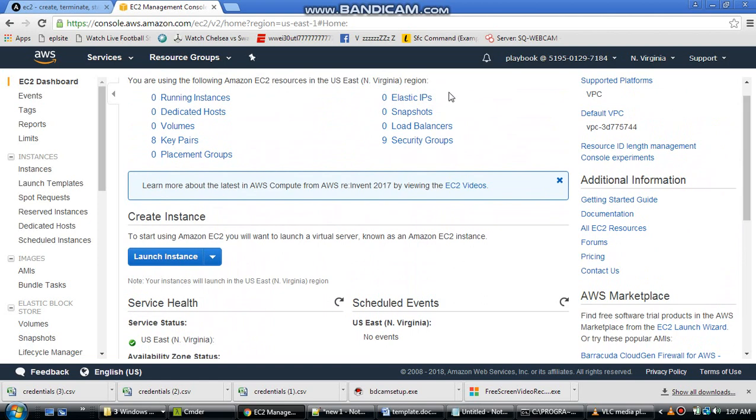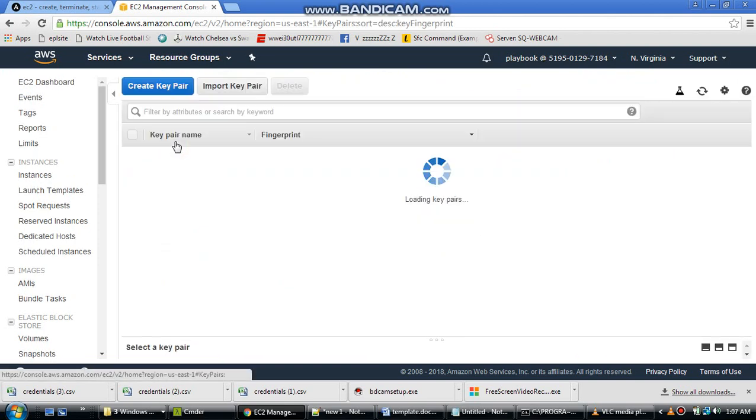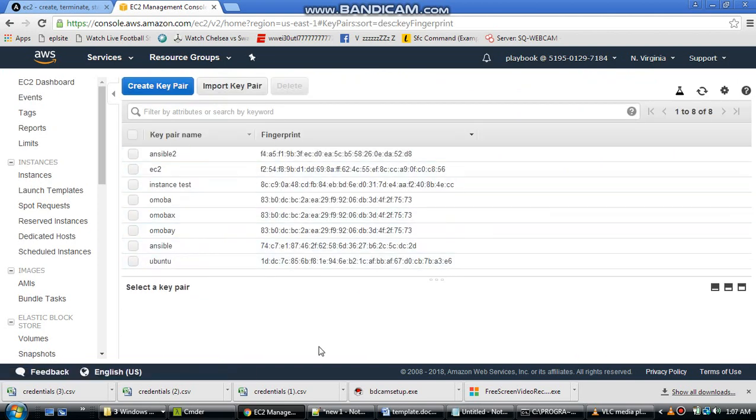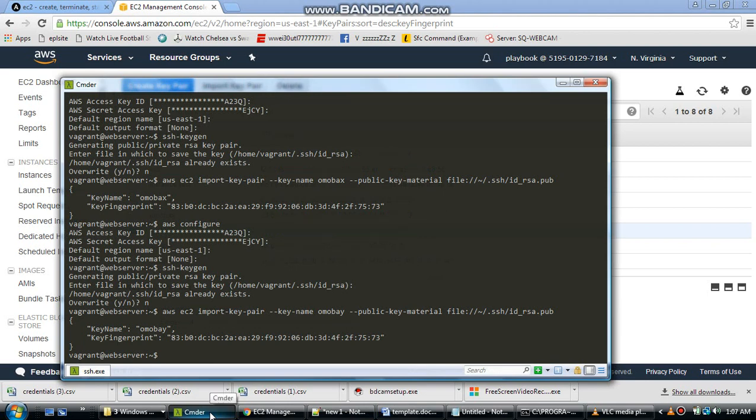Let's see the keepers we have here. Okay, now these are the key fingerprints. These are all the keys I have. This is the key we created, the Y, and this is the key fingerprint. It's the same fingerprint we have here, so it's safe for us now to connect. It's going to be really pretty much easy for us to connect now.